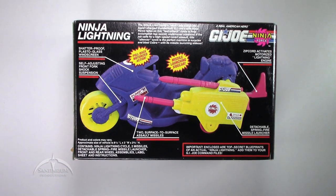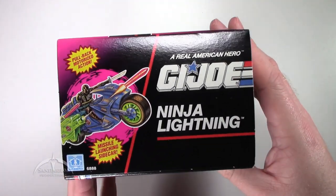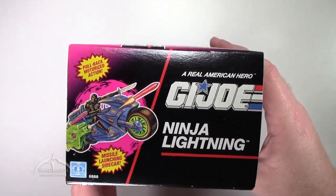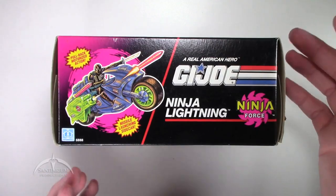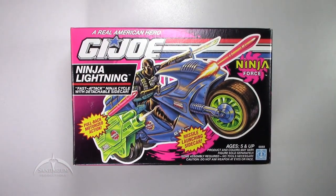Here we have the back of the box showing the actual cycle itself. Looks a little bit less cool, but still interesting. And then the side shows pretty much the same as the other side here. Same thing for the bottom. Nothing really special about that, but still it kind of looks pretty cool and it's interesting enough in its own right. So let's just go ahead and unbox this thing and see what it is actually all about here.